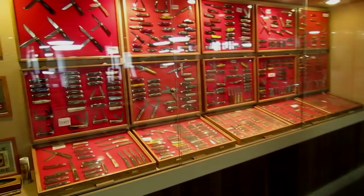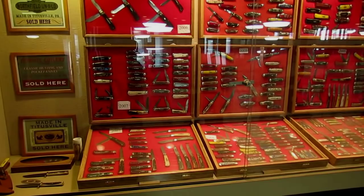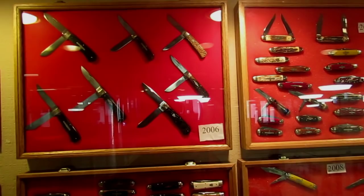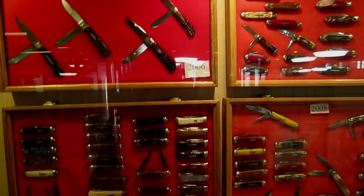We opened in August of 2006 and shipped our first knife out in March of 2007. As you can see on the display, in 2006 we didn't have a whole lot to choose from — we had two different styles and very limited handle material. In the upper left here, these are 2006 knives. Which pattern numbers are those, Chris? The large ones on the left would be our number 23 and the smaller ones are our number 73. Still making those now? Yes we are.